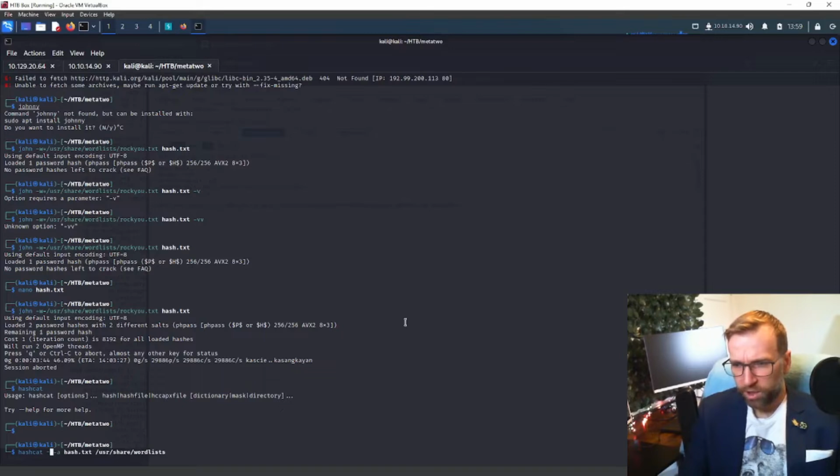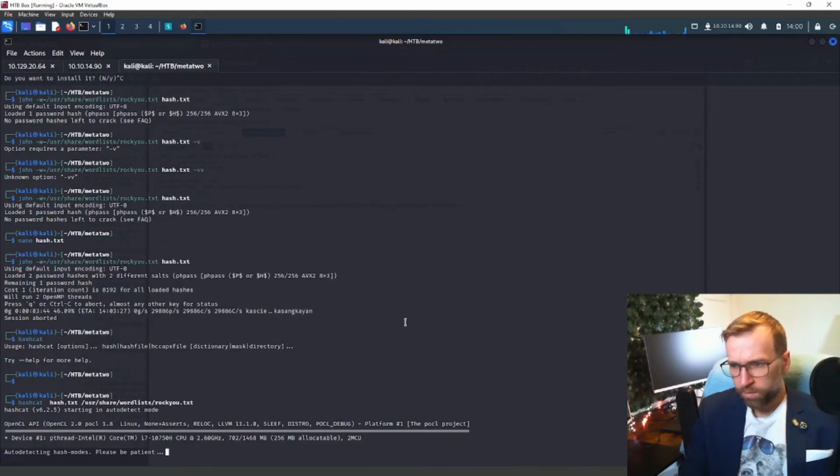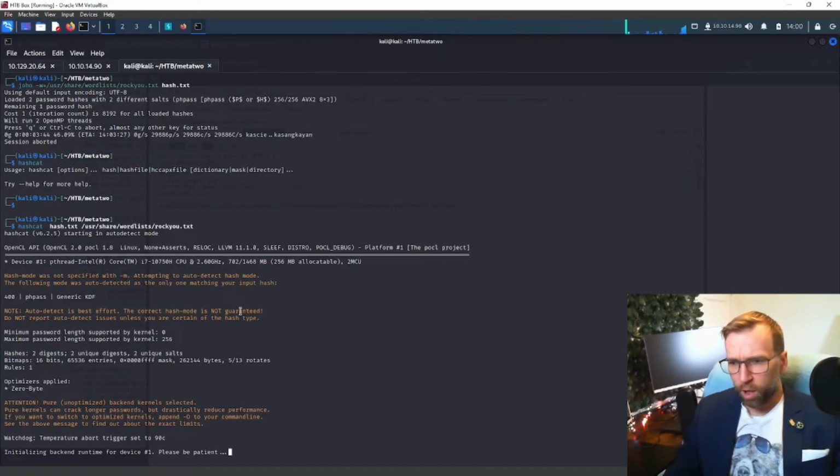Actually, you know what? Let me just run hashcat by itself. I'm curious, I think it'll actually just sort everything out. I just remember always doing -a0 -m 400. I think 400 might be MD5 and then -a0. Okay, so we'll go wordlist rockyou.txt. And let's see. All right, so it's going to run here. It's going to do auto-detection mode, and it looks like, yes, it's mode 400.